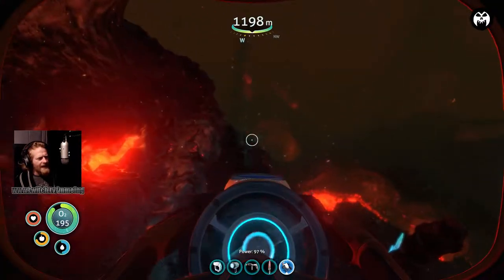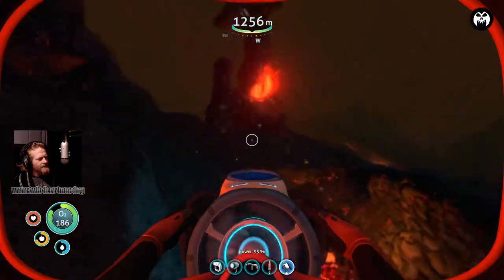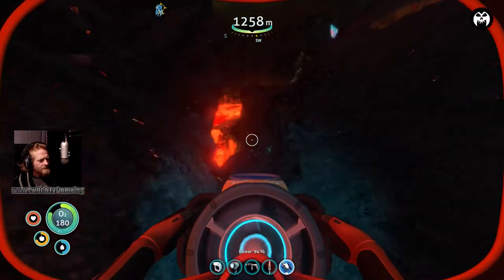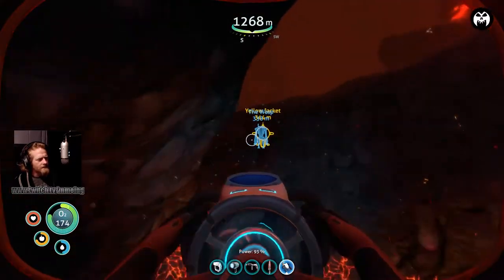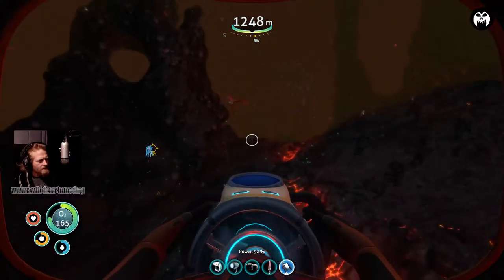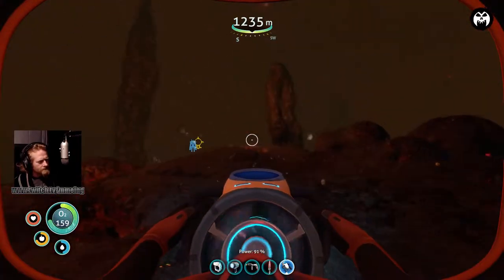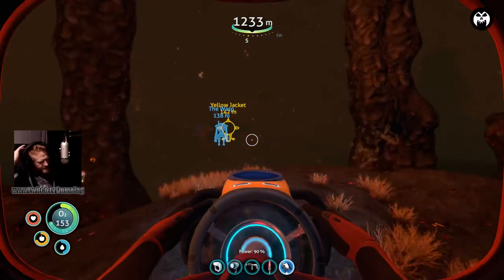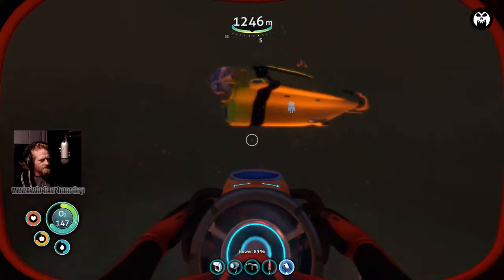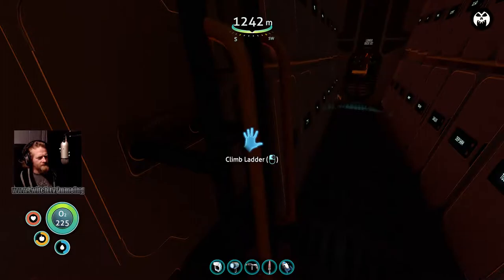Which technically means we're heading directly at the path of the sea dragon, so I'm actually going to go down as low as I possibly can, because it's very possible we may be going right underneath him. There's the sub over there, so let's just stay as close to the ground as I possibly can. I don't see him above me, so I'm just going to go for it. Once I get around this here, I think we're safe. All right. Welcome aboard, Captain. All systems online.